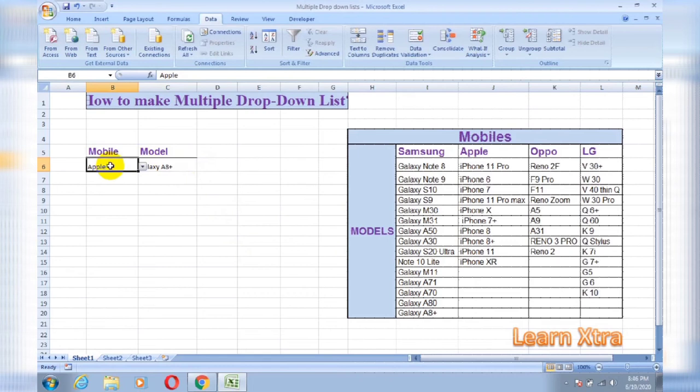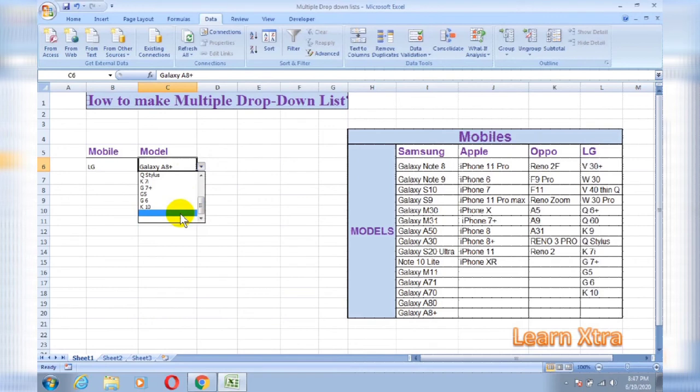And if I select Oppo, here I got all the models of Oppo mobile, but at the same time here also I have some extra space at the end. Now again select LG. Here I got all the models of LG, but here also I have some blank space at the end, and I need to remove this space from all the brands or all the models. So for removing this space, let us do something else.